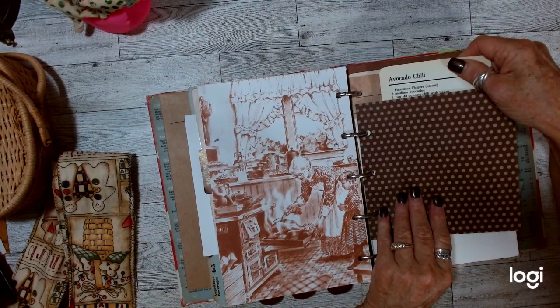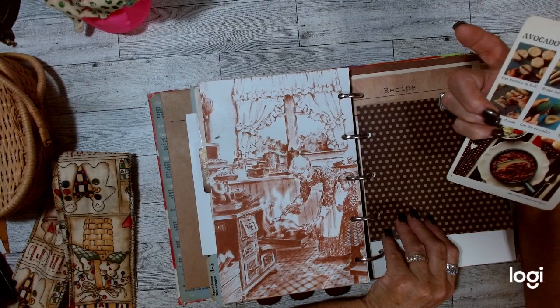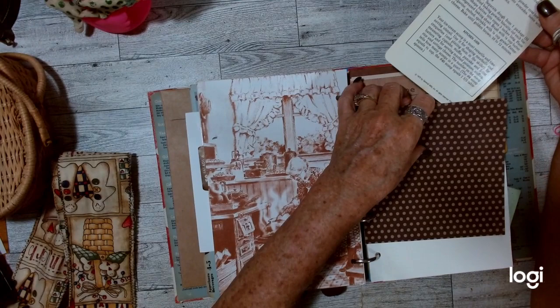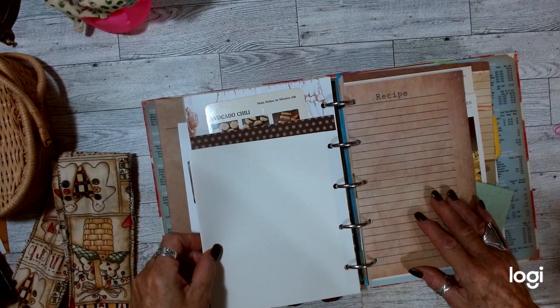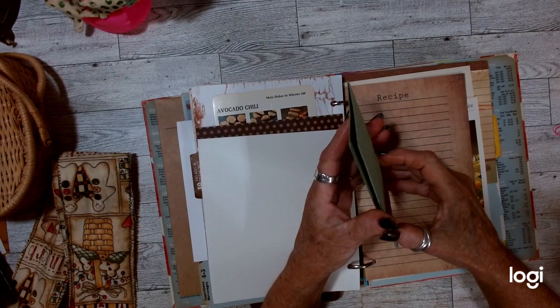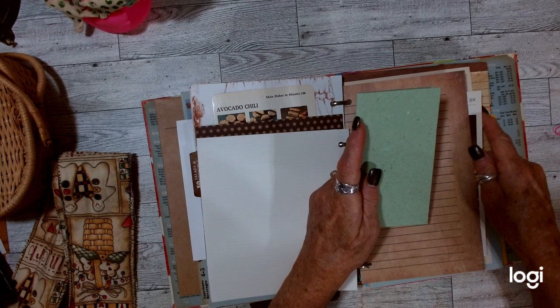This is a tuck. Excuse me. With avocado chili. I've never heard of such. But there's the pictures of how you do it. Interesting. Some of these old vintage recipe cards really have interesting recipes that some people don't even eat now. This is just pretty paper. This is a side tuck. This is some handmade paper. And Caesar salad recipe card, vintage card.